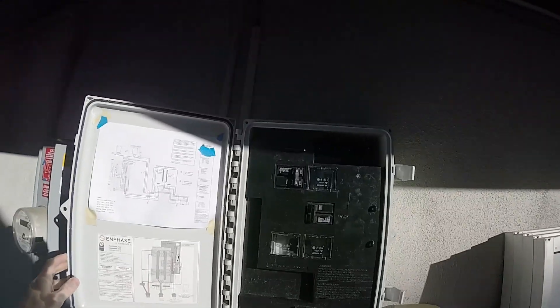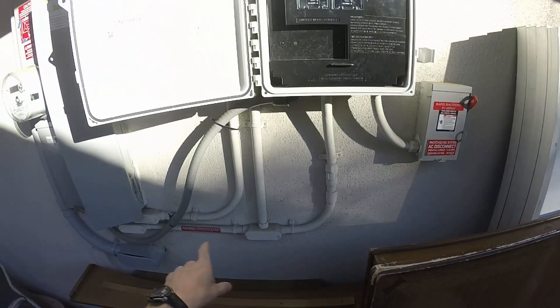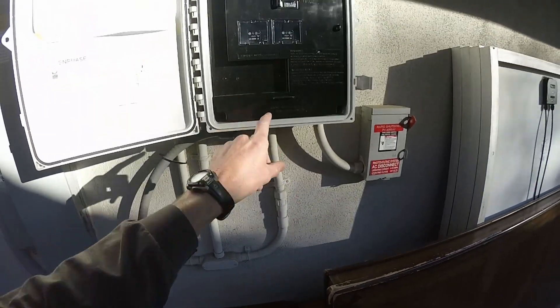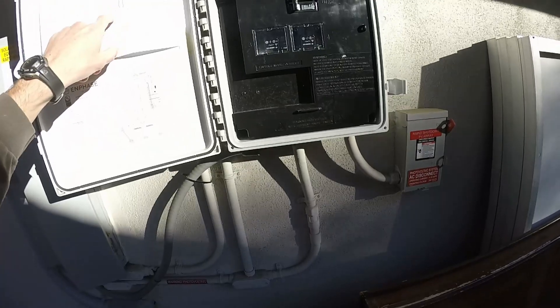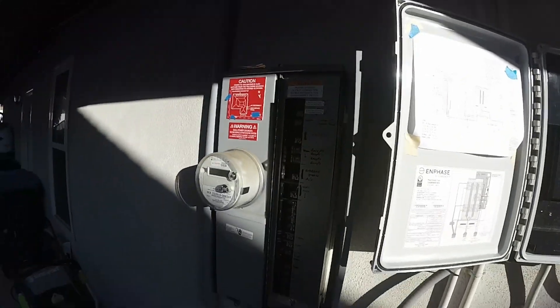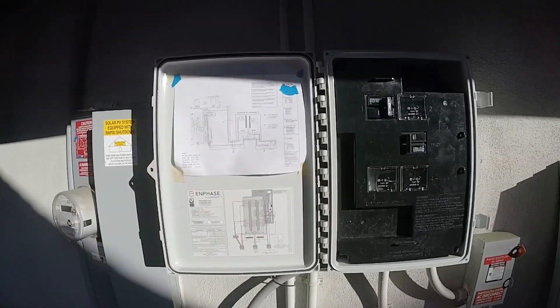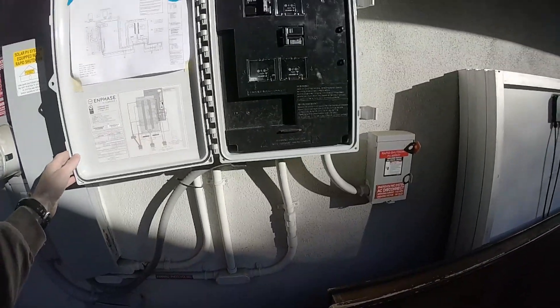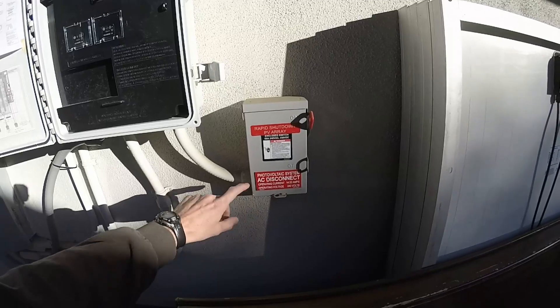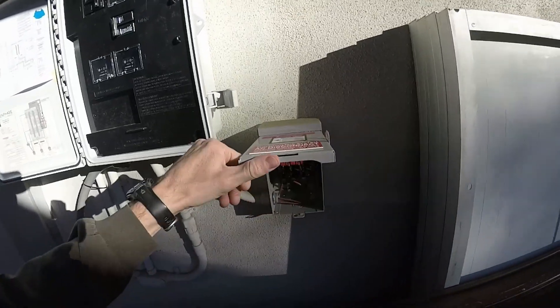The wire from the panels comes through this conduit here and comes down. I use the conduit for multiple pathways — the wire actually comes down into the combiner, passes through the combiner to the disconnect, and then back through the conduit and into this breaker up here. It's kind of a weird routing, but as long as you can make sense of it in the schematic, everything works out. Here's the disconnect, which also needs a special placard showing the exact current and voltage — pretty basic, just a couple of wires coming in and out, with a number six ground wire passing through as well.